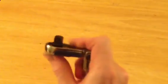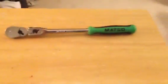Locking flex head mechanism. Snap-on doesn't have these, so it's nice. You can move it back like that. Lock it. It doesn't move. You could do it like this, and lock it, it doesn't move. Or you could use it like a normal ratchet, leave it up like that. Nice sleek head. I think this is, I want to say 11 inches, 12 inches long. Nice ratchet right there.